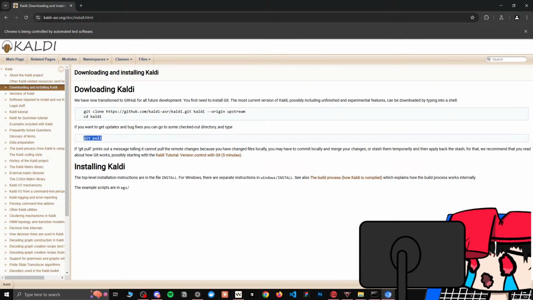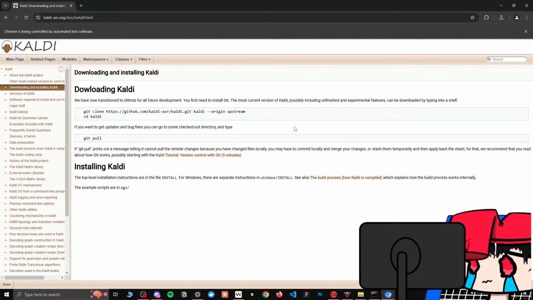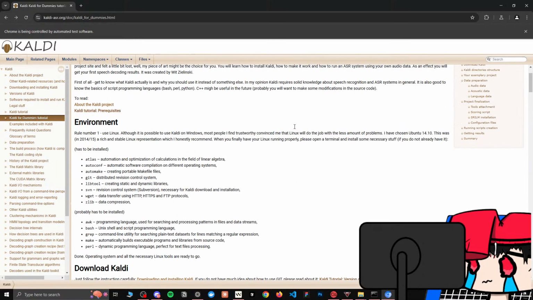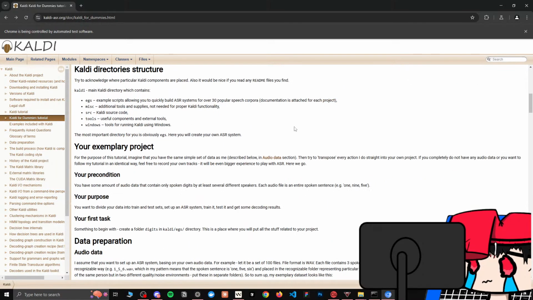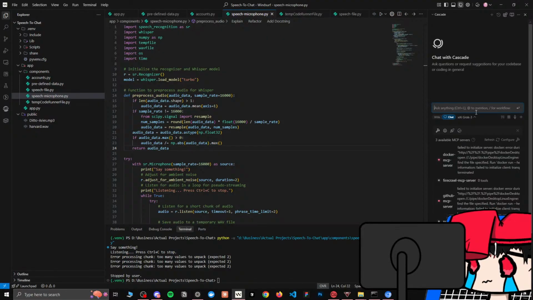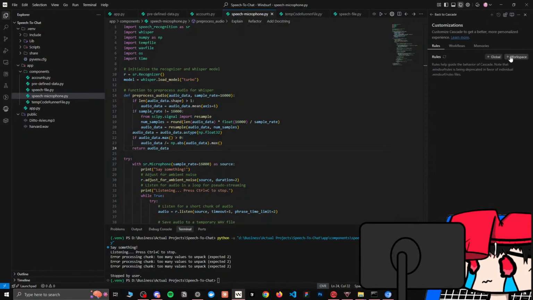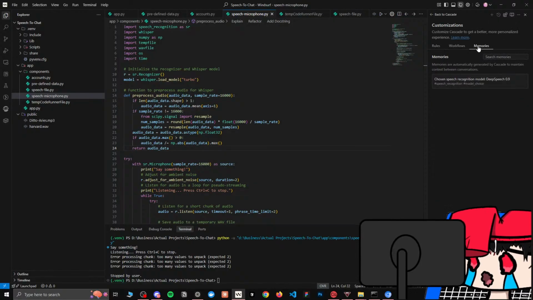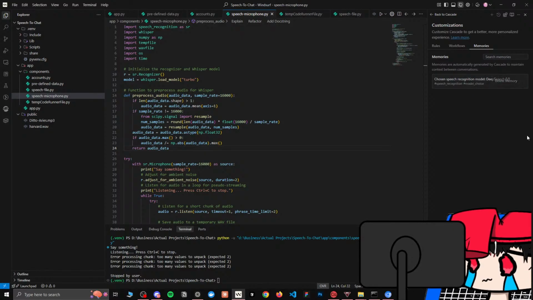If you want to get updates or bug fixes, you use the checkout version. Okay, because you have to do it directly. Maybe what I'll do is, I do have it open, right? How do you clear memory though? Customizations, memory rules. I see memories.